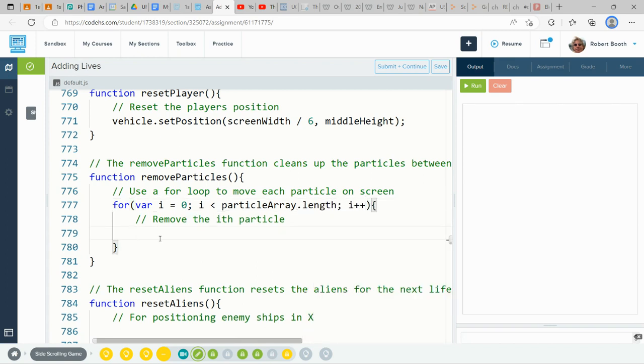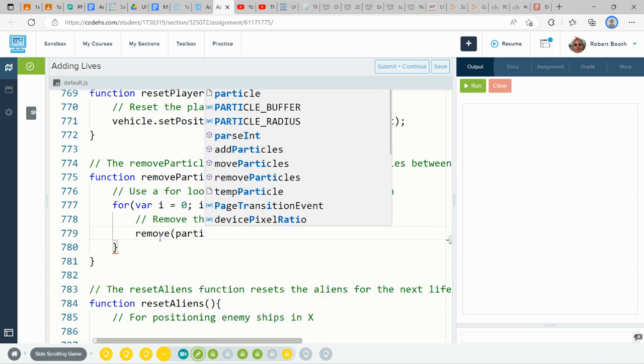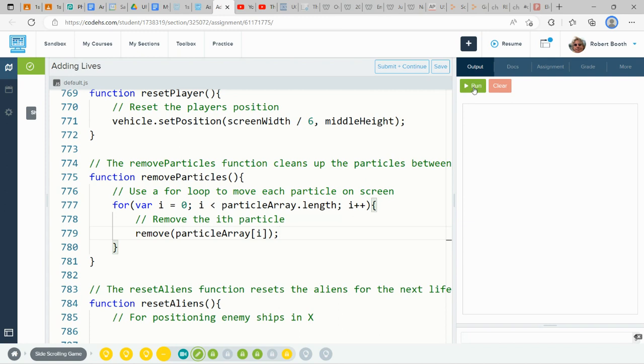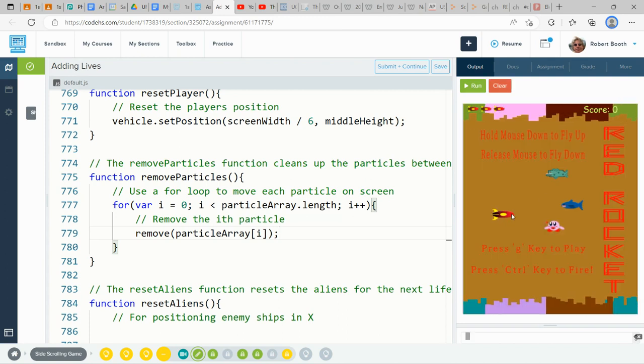And what we're going to do is remove the particle array in the ith position, and that's going to make all the particles disappear.